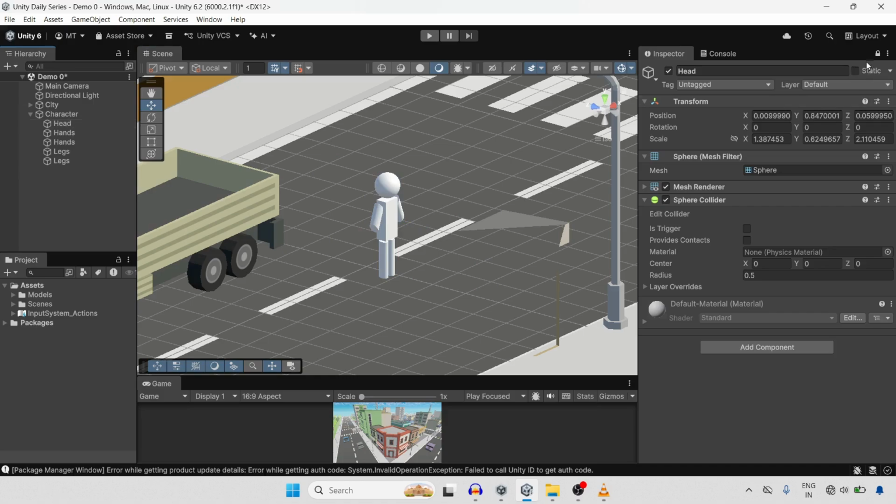When an object is a child, its numbers become local. The child is no longer asking, where am I in the world? It is asking, where am I relative to my dad? The head is still above the character's center. So, the number does not change. This is incredibly powerful for scripting.